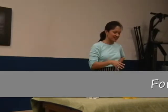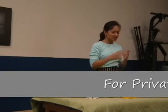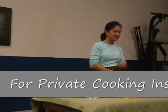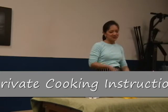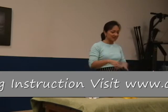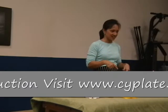The thing about it is that people say, well, this is a very complete meal, but where's my protein? And they don't know that it's the tofu that's in here. But if you really wanted to, you could put in some grilled chicken or something. I mean, this is very flexible, so you can add a lot of things in here.